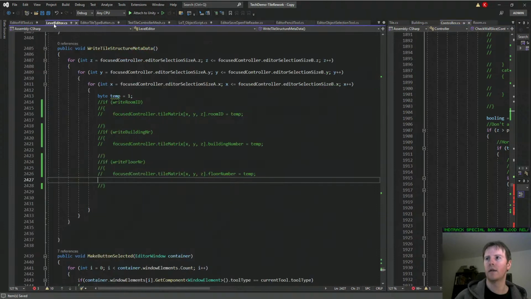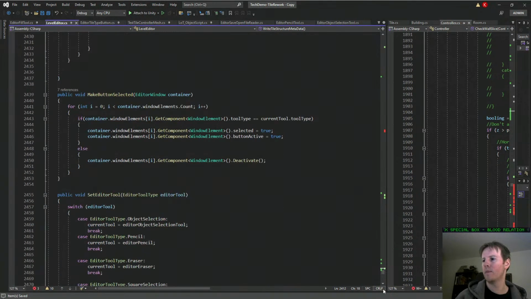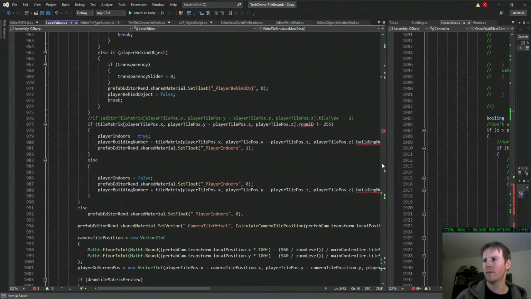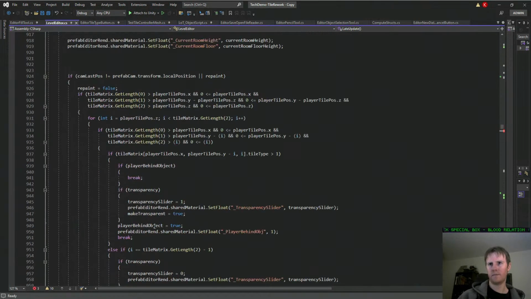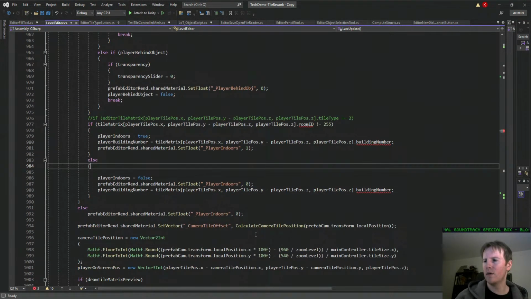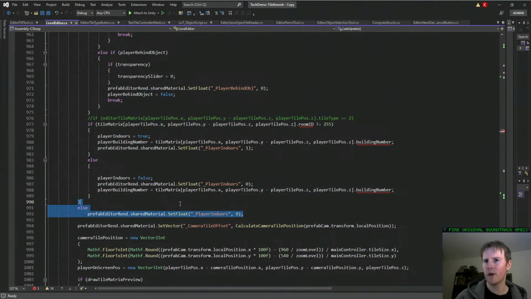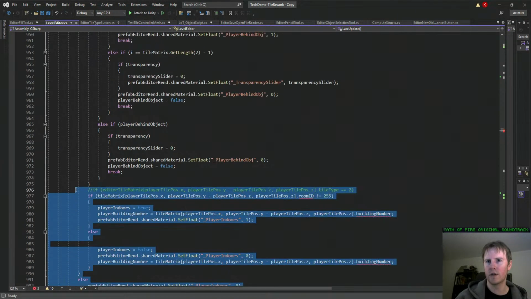What do we have inside the level editor, for example? This is all obsolete. This is for like player indoors and all of that stuff.